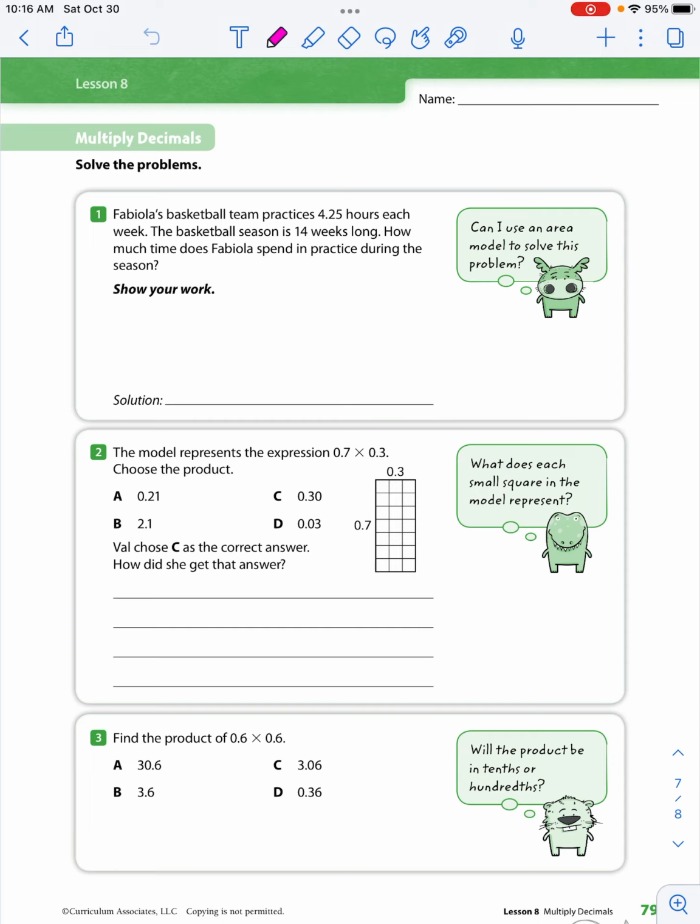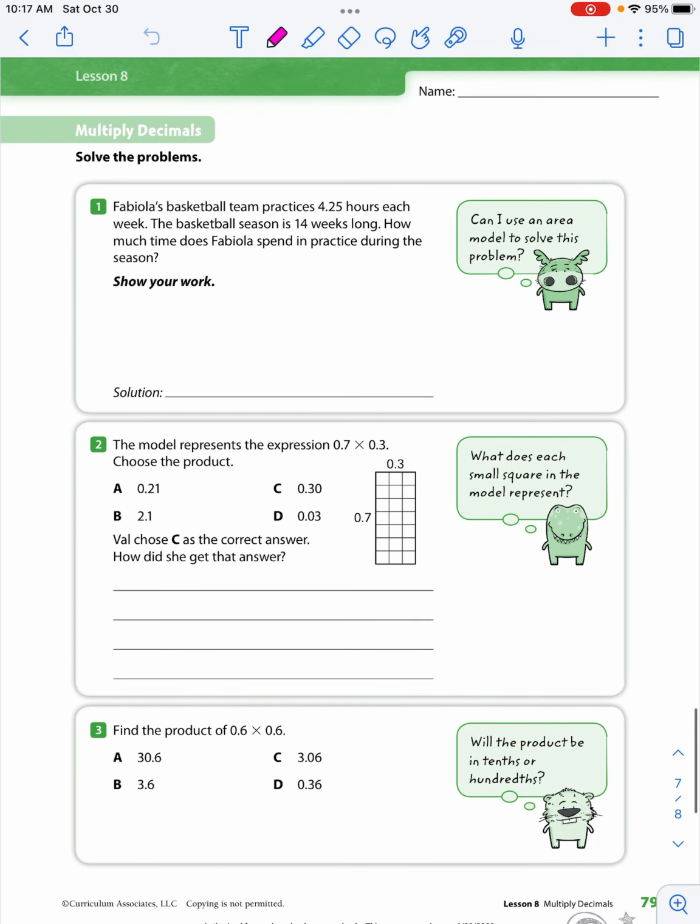Hopefully you have this page with you. If not, the page will be available to you on Canvas, and you can use the annotation to type on there or mark it up if you're able. You can print it out from home if you have that ability, or you can just do the work on paper if you must and bring that with you. So hopefully you have your page, but if not, you have other ways to access this page.